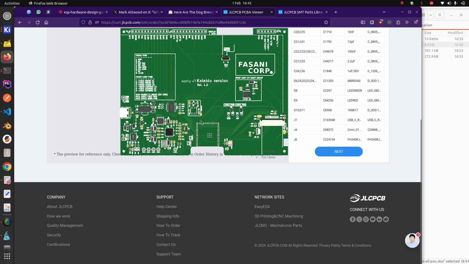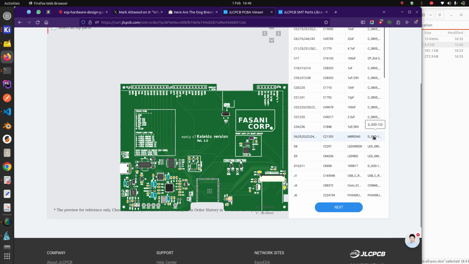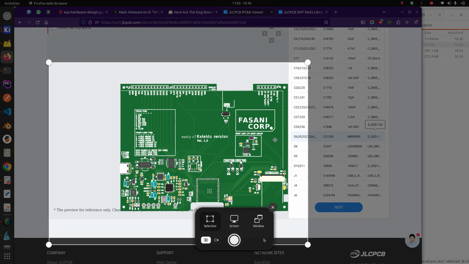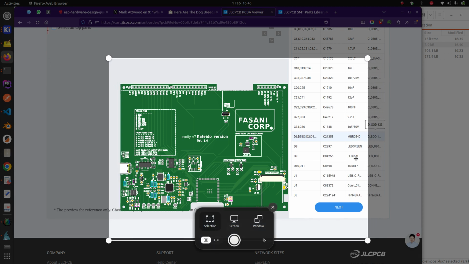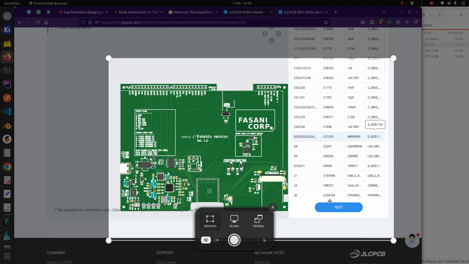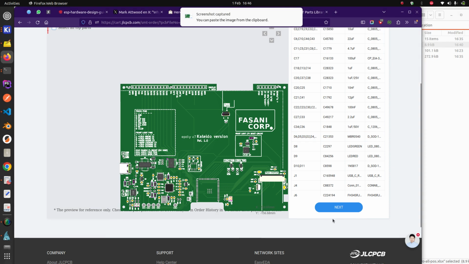So that's it. As you can see, the RTC here, the crystal is not there, and also the ESP32-S3 is also not there. I'm going to take a screenshot here because I'm going to share it later for the video or something. Let's do it. Okay, and basically that's it, folks.